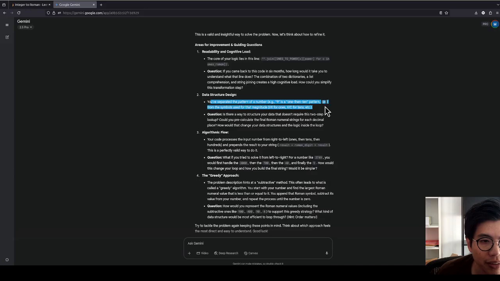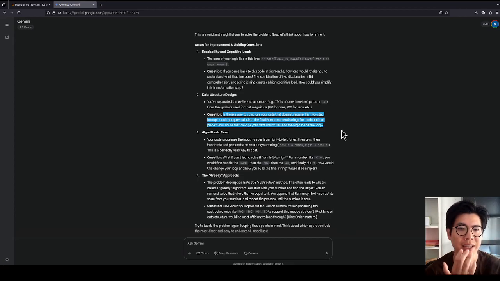The pattern of the number and the symbol. Yeah, could we do this with one step? It does feel wasteful that we're using the Roman numerals in the intermediary, right?